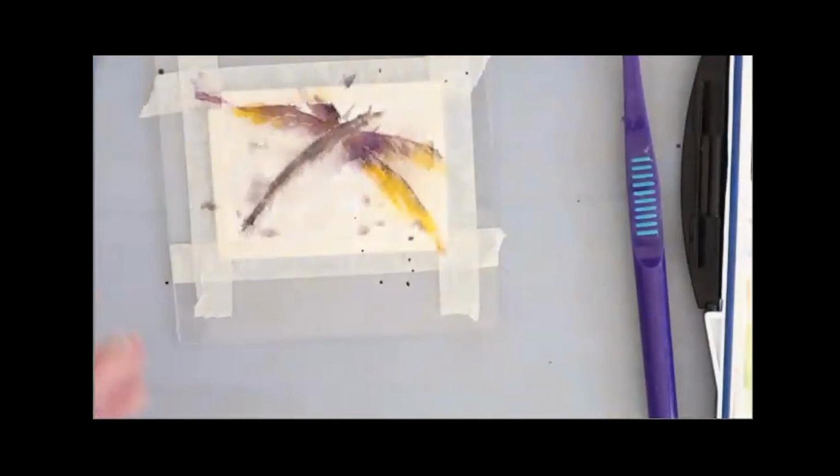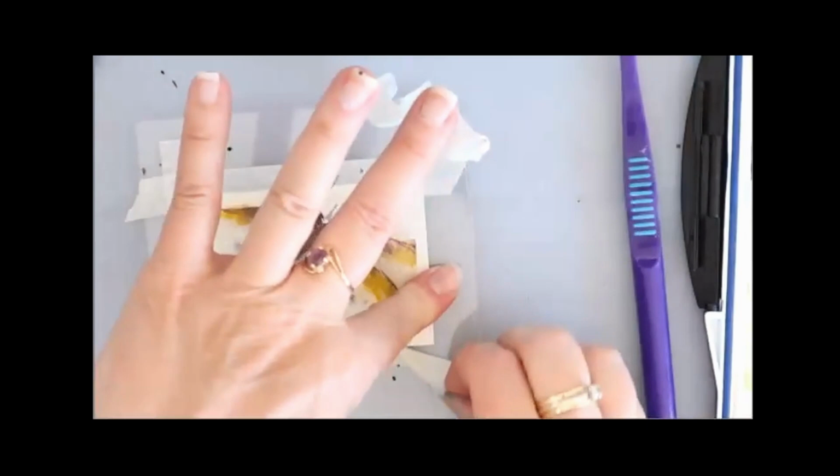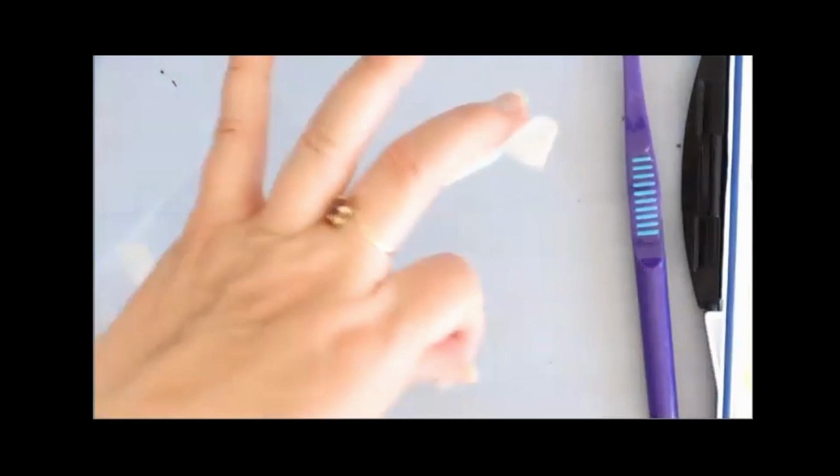Right, so there's more of a really loosey, atmospheric-y kind of dragonfly. I like the plum colors that I got on that.